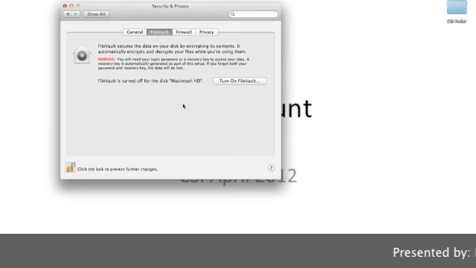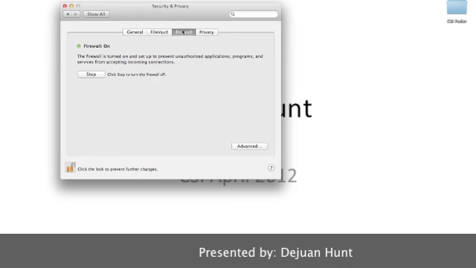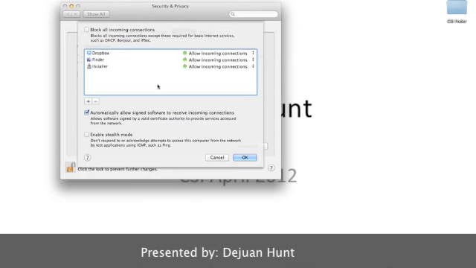To change any security preferences you want, like your general settings and your security, like add anyone or have your computer shut down, lock it up. Let's see, your firewall, you can set that up. You can force it to quit, or use advanced settings for anything that you want to have the firewall cover.